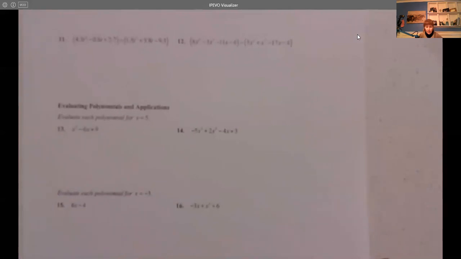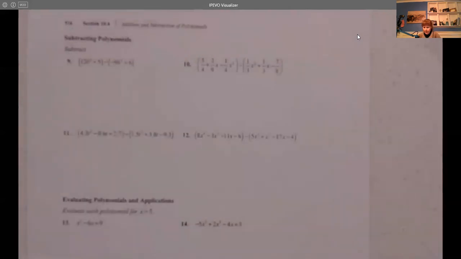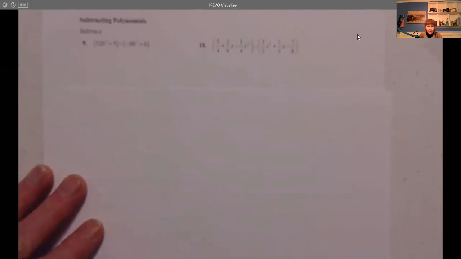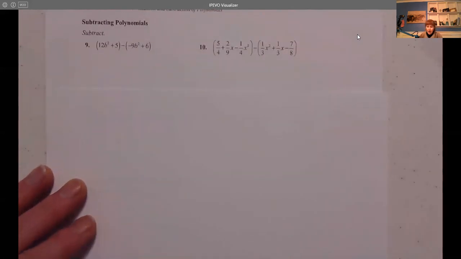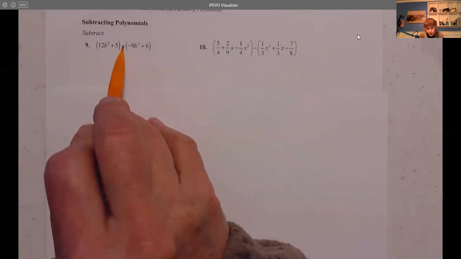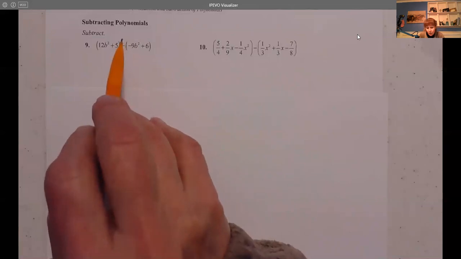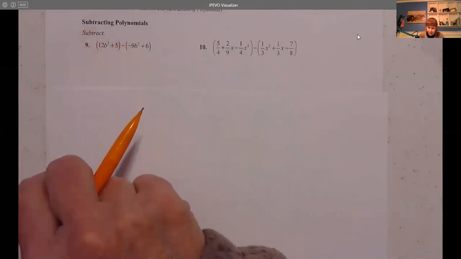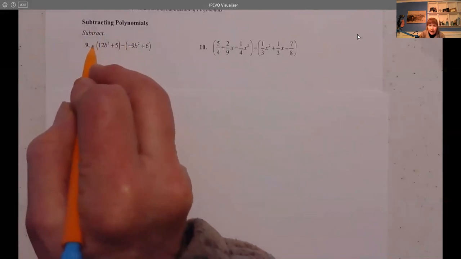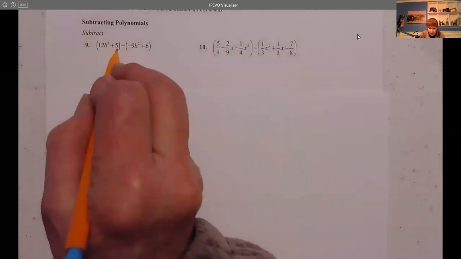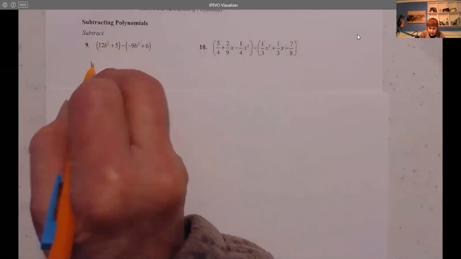So let's look at some with subtraction. Here I've got some examples to choose from. Probably not going to do the one with the fractions. We'll see. All right, rather than a plus sign like we did on the other side, I now have a subtraction between the two. So you can't just drop the parentheses. You're going to have to do something before you can drop the parentheses. In front of this, there's not a negative. If there were, you'd have to take the opposite, but there's not. So I can drop the parentheses. There's nothing in front here.